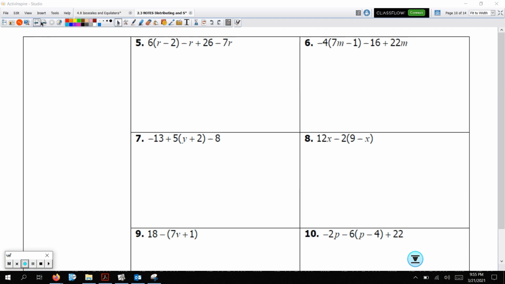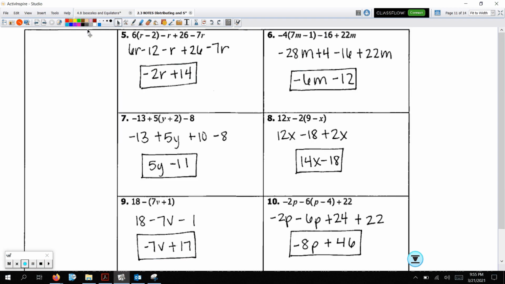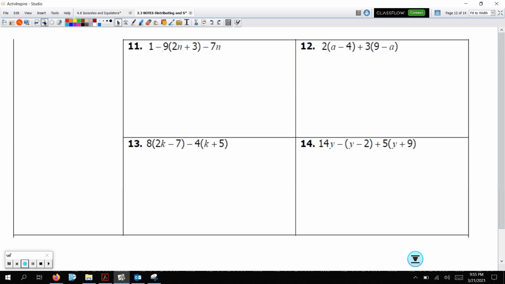Okay, so here you go. Check your answers. Check my work. Maybe I made a mistake. Maybe you can find yours. Maybe you didn't make a mistake. Good job if you didn't. All right, let's look at the last 4 on this paper here. They're a little more challenging. If you need another second, just go ahead and pause the video to check your work. All right, so I'm going to skip number 11. I'm going to move right to number 12.